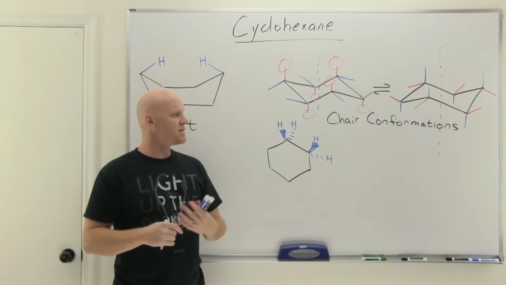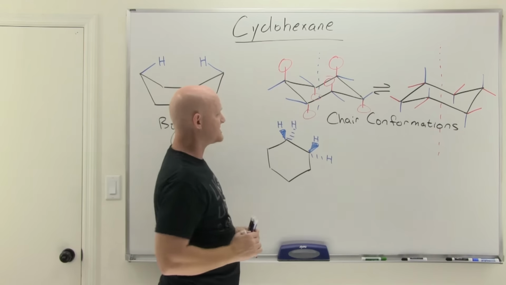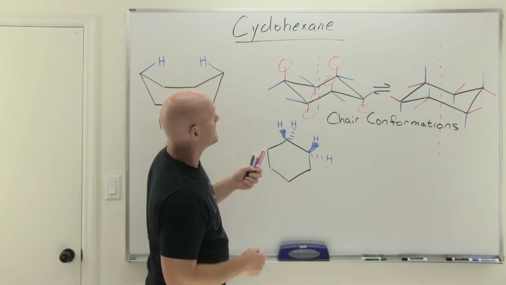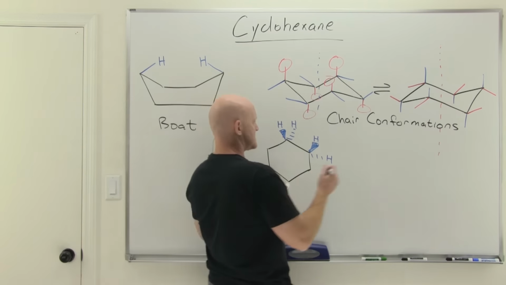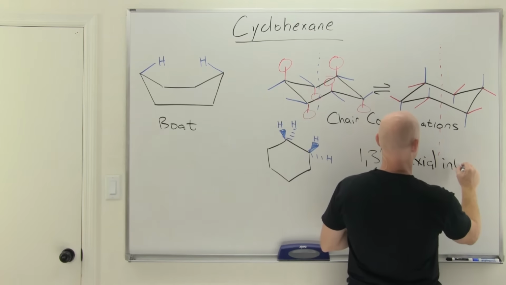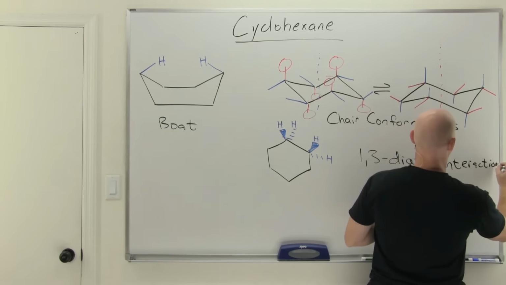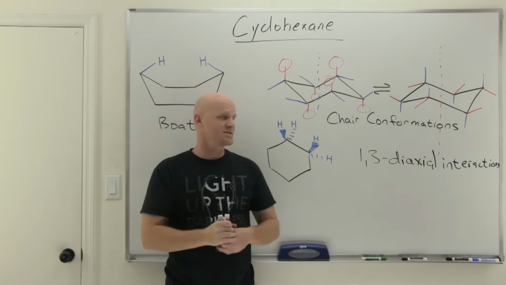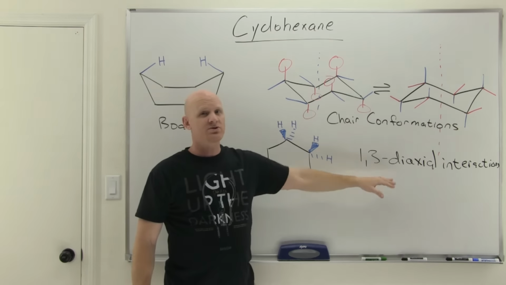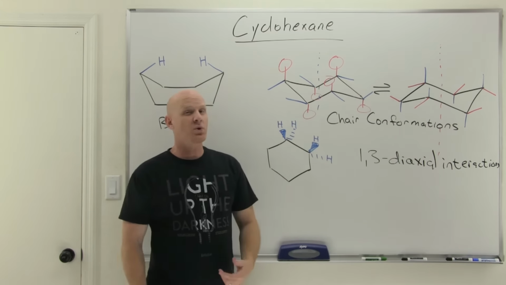And it turns out it's more than just steric hindrance. There's also a little torsional strain in there as well, associated with some of the gauche interactions that happen for these axial substituents. But as a result, we call these 1,3 diaxial interactions. I'm running out of space here. So, 1,3 diaxial interactions. And this is the reason we usually explain why it's better to be equatorial than axial. When you're axial, you have these 1,3 diaxial interactions. They call them 1,3 just to show that they're on every other carbon that are interacting with each other. Cool. When you're equatorial, there's nothing analogous to this that you experience.